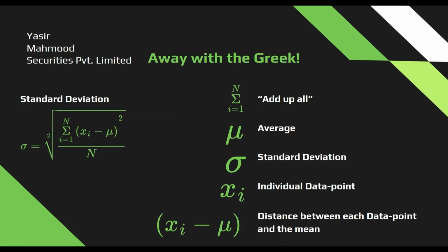So we subtract from each observation the average and then square it. And then we add up all those values. And then finally we divide them by n. N again is the upper bound of your sample size. So for example, if you have 10 observations, n would be 10. If you have 30 observations, n would be 30. Again, this is just to explain the formula to you and make it easy to understand and just remove all of the unnecessary Greek. We will go on to develop a more intuitive understanding of what this really means.